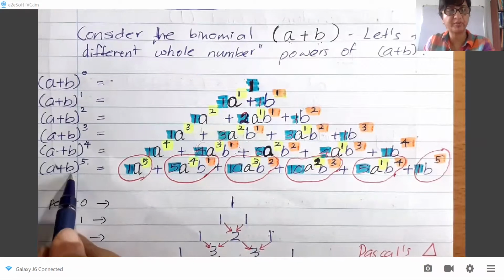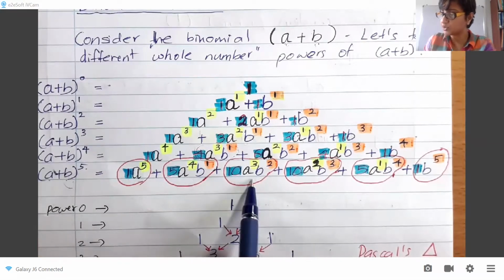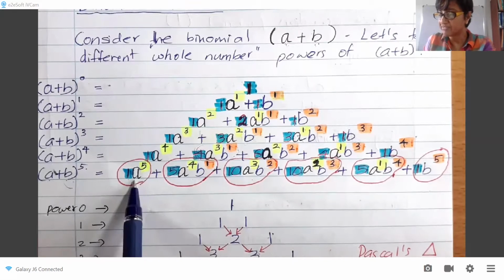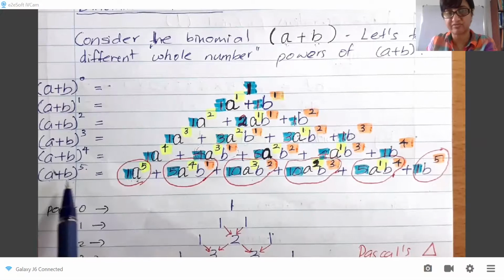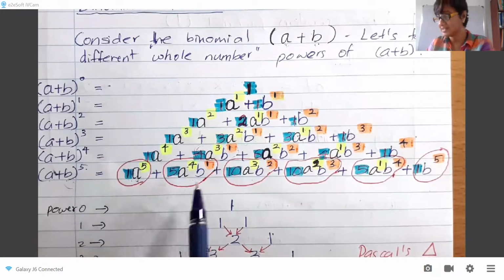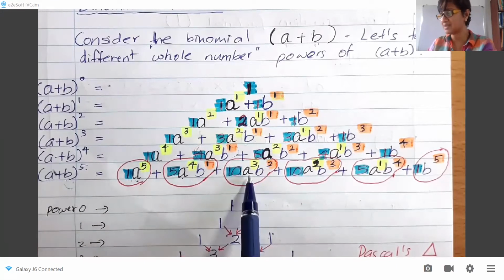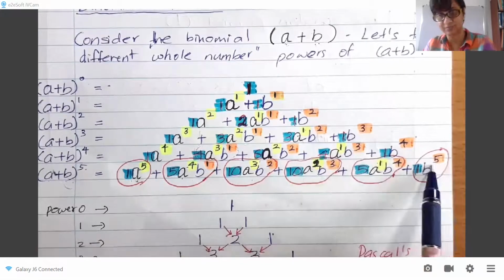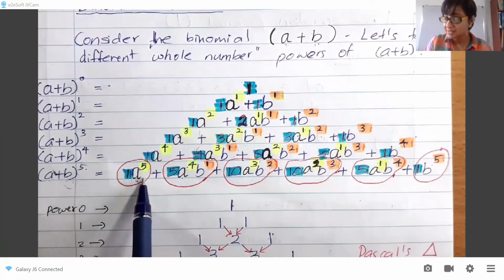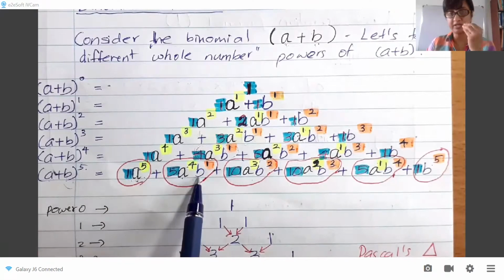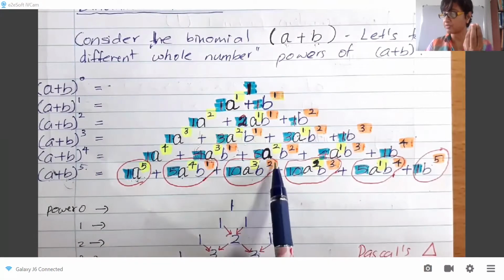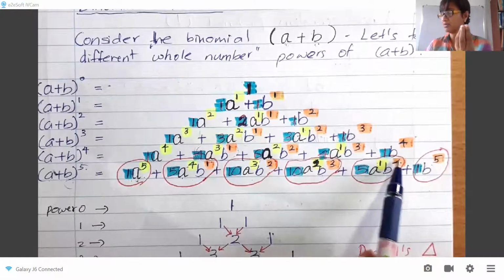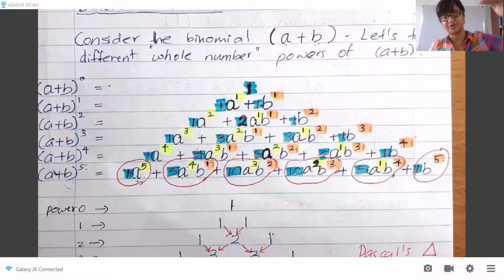Now you have the two terms in your binomial, a and b. If you go through the terms along your expansion, powers of a in the terms go in a certain order. Look at the expansion of a plus b to the power of 5. You start with a to the power of 5. Next term has a to the power of 4. Next term has a to the power of 3. The power drops by 1: 5, 4, 3, 2, 1, 0. And the power of b increases, starting from nothing. There is no b here, and it appears as b to the power of 1. Then in the next terms, b to the power of 2, b to the power of 3, b to the power of 4, b to the power of 5. The powers of a drop, the powers of b increase.